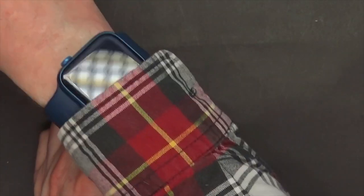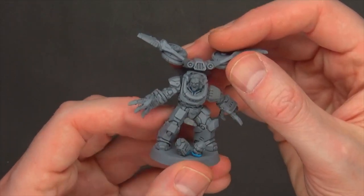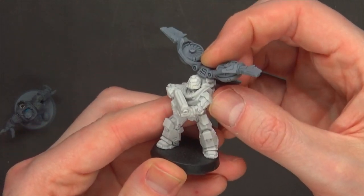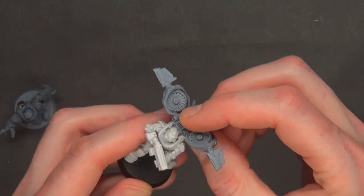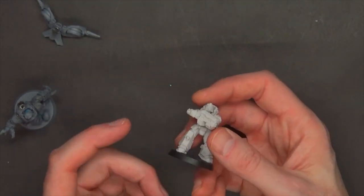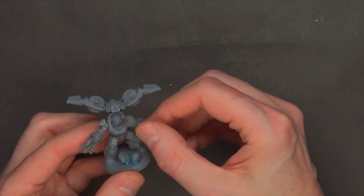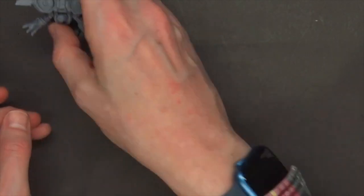They also have magnets in the back here. The reason they have magnets in the back is because, as I showed you in the past, they have these other models — their digital stuff — and everything has pre-drilled magnet holes. So you could, in theory, turn these guys into assault troops, or if you want to use them for a different game, you could absolutely do that, or future-proof your minis by having that ready. Of course, these are resin, so they're going to be a little bit more expensive out of the gate because you have to purchase them from Puppets War — or wait for them to do something similar in 3D prints, which would make them fully customizable with magnets and everything.